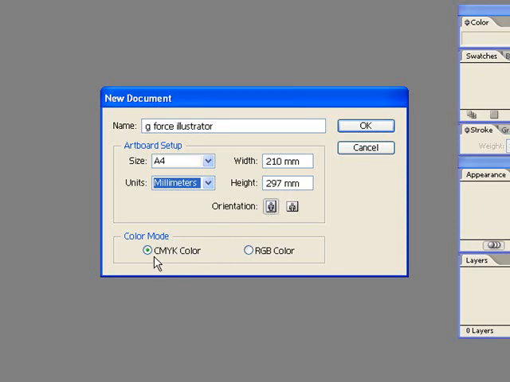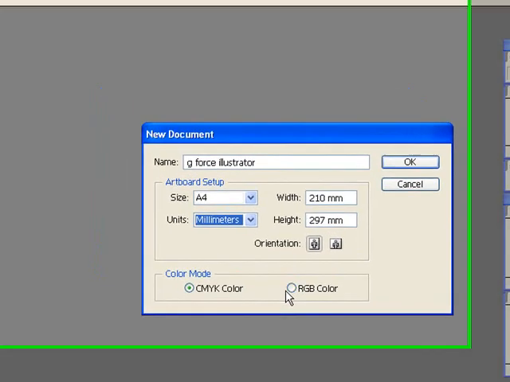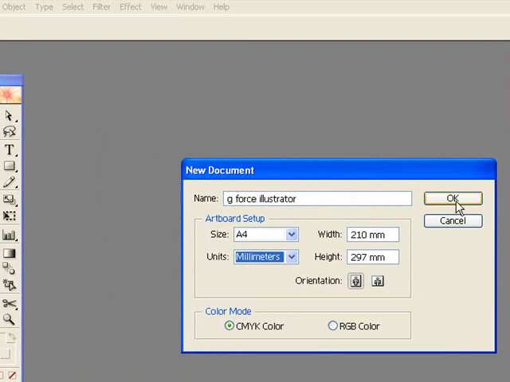Now, here's the important choice, color mode. Do you want the document to be in CMYK color or RGB color? Now, the difference being CMYK is anything you are going to be producing that the final outcome would be printed. So like a magazine or a logo for a shirt or something like that, right? Anything that requires printing. RGB is you're producing something that is only to go on the screen, nothing else. The two colour techniques are very different and you can see a big difference if you change halfway through. So I'll just stick with CMYK now for the purpose of this.